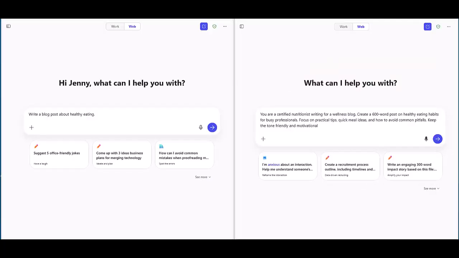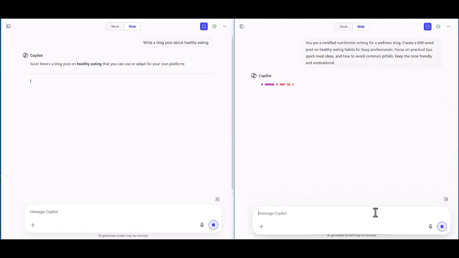So let's have a look at vague prompting versus specific prompting. I've prepared two prompts on the screen next to each other, side by side. On the left-hand side, you can see a very basic prompt, just asking for a blog post about healthy eating. On the right-hand side, I have given the tool, Copilot in this case, very clear instructions about what I want included in the blog post, how long it should be, what it should focus on, and I even gave it a target audience. So now let's have a look what happens if we click go for these prompts.